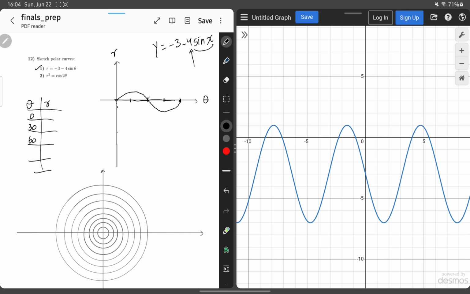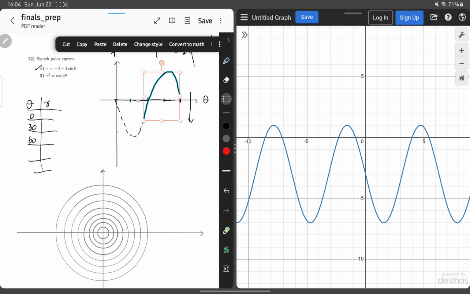Then you have to do it 4 times. This is a simple scaling argument. You scale it 4 times, so it becomes something like this. And then you do a -4, which means this curve, this 4 sin x curve, should get inverted. And then you have -3, which means it has to be shifted. So you have to pick this curve up.